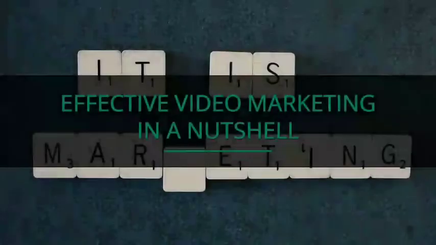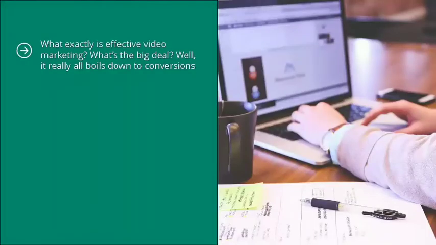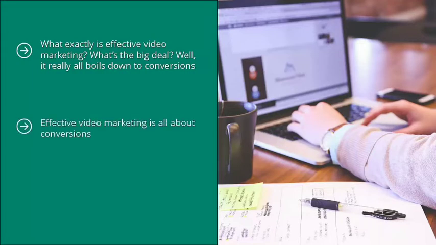Effective video marketing in a nutshell. What exactly is effective video marketing? What's the big deal? Well, it really all boils down to conversions. You can try video marketing, but that's not going to put food on your table. You have to do effective video marketing. There is a difference. Effective video marketing is all about conversions.